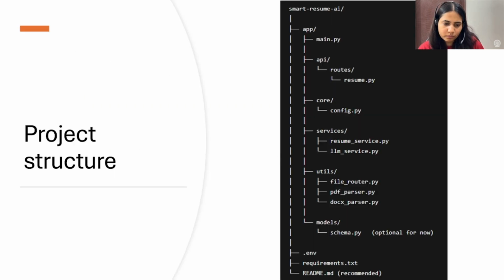Okay, now this is the project structure we have. We'll see how this looks in the code, or in the IDE. In the main folder we'll have app, .env, and requirements.txt.